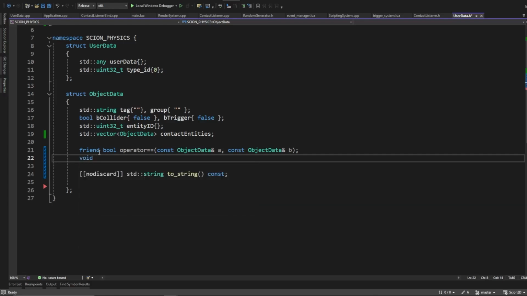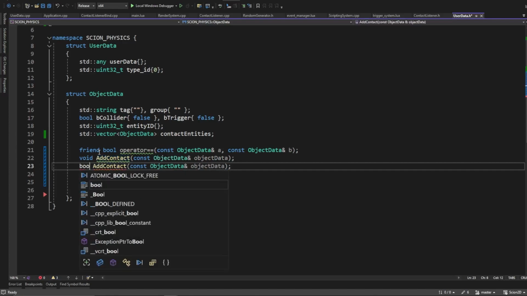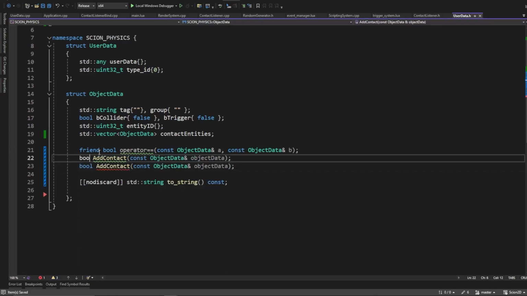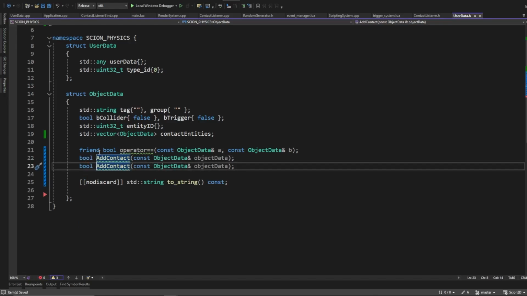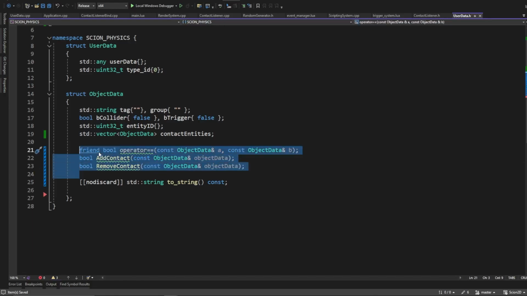We're going to say void add contact, and it's going to just take in a const object data reference, and we'll just say object data, and we'll have another one, and it will be remove, and we'll just put this as bool. We'll actually make both of these bool, and this one will be remove contact.